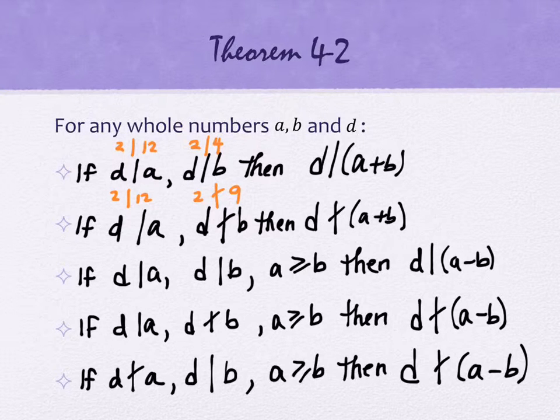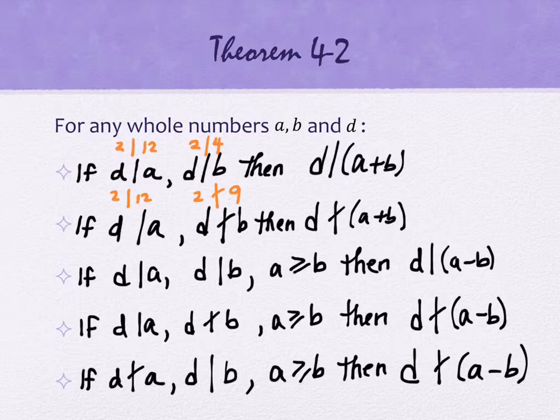And there's nothing special about this one. You'll notice that it feels almost like I'm missing something. This says D divides A. This one says D does not divide B. Well, it could be that I just switched the order of these things, right? I could have listed the 2 does not divide 9 at the beginning first and 2 does divide 12 at the end. And the reason they don't do that is because addition is commutative, right? If I do A plus B, it's the same thing as B plus A. So that's why it's not listed twice.